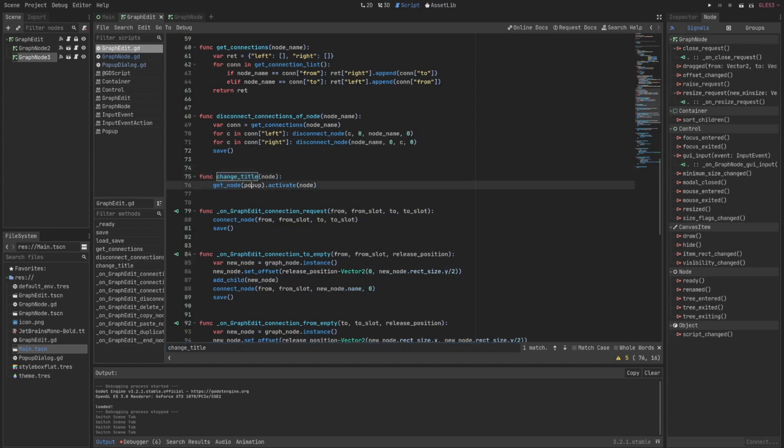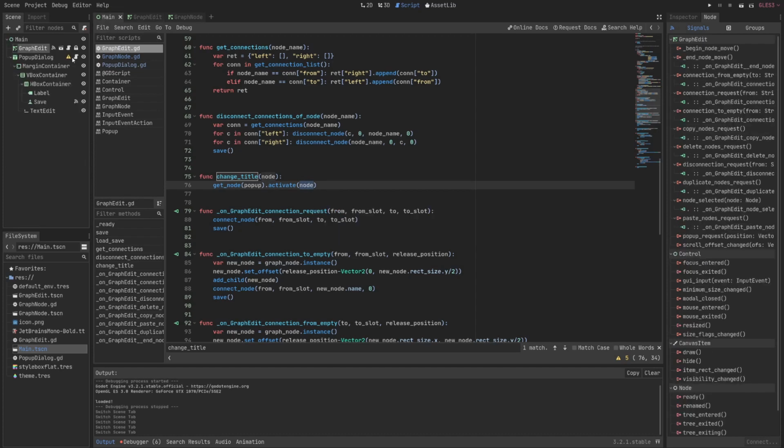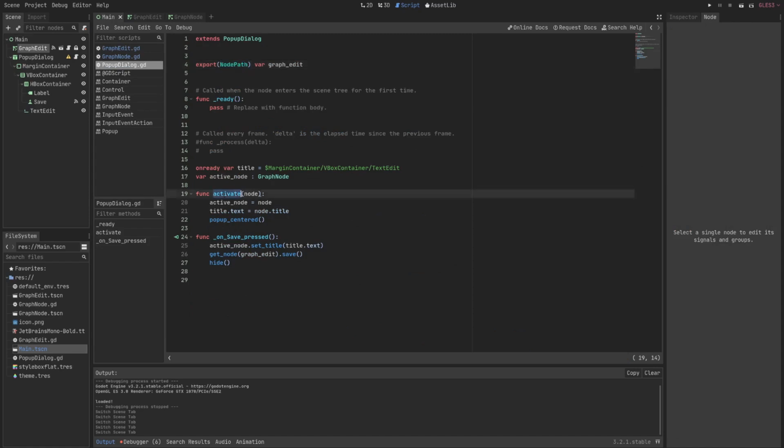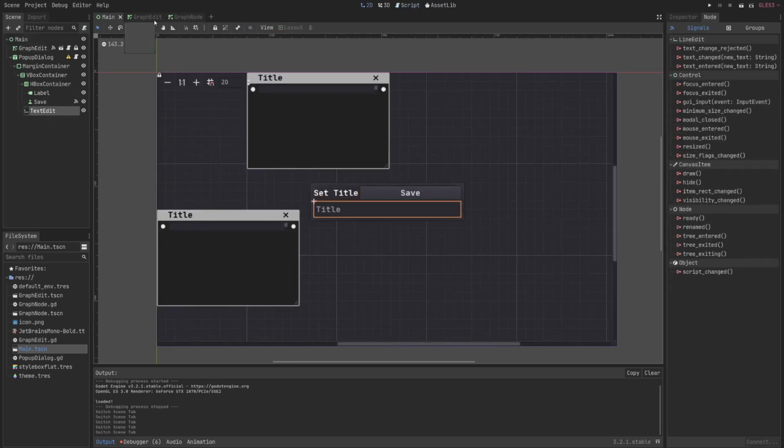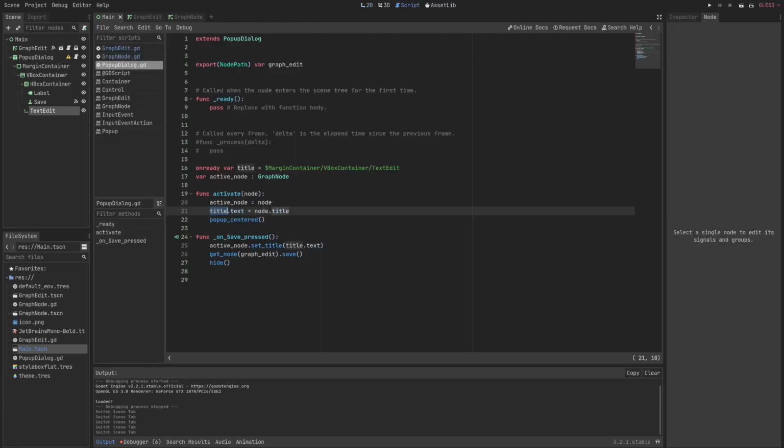which just gets the node from the Popup and calls the activate from the specific node that I want to change the title. So finally, going back to the Popup dialog, when I call activate, I just save it temporarily so that I know what to do when I click save. I set the text of the label here of this text edit as the current title of my node.